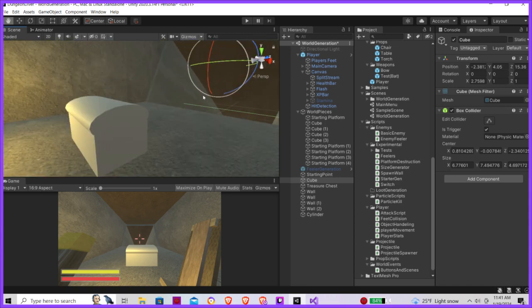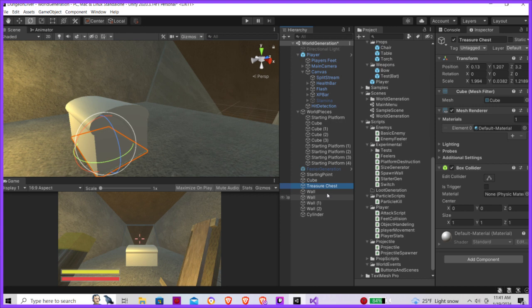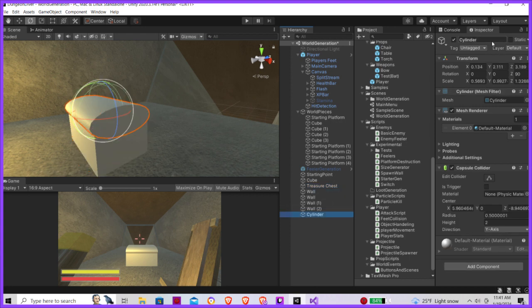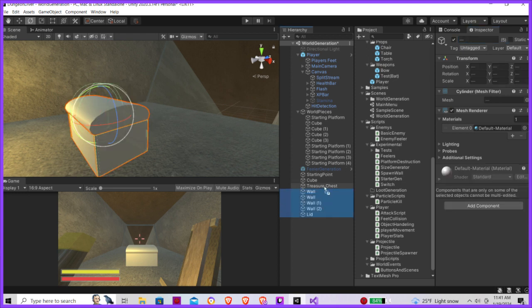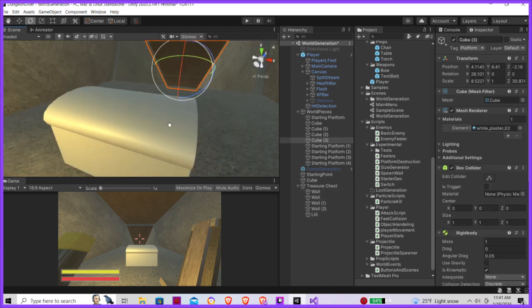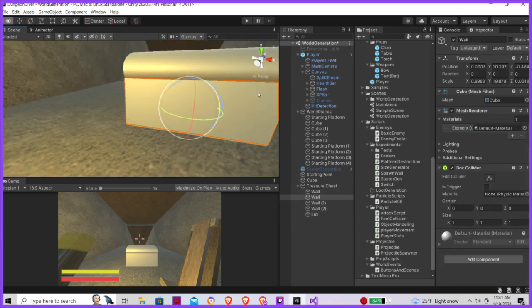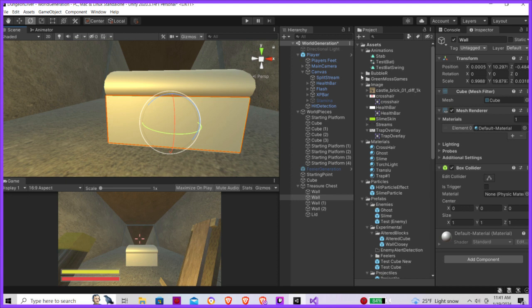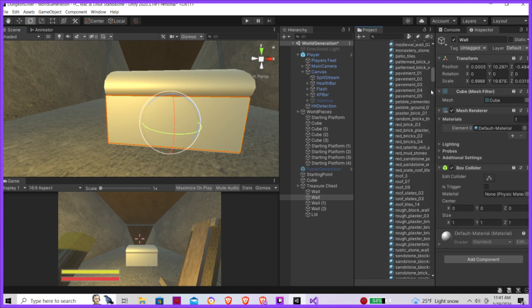Oh, that's just that. Lid. And we can begin putting on all the nice stuff.